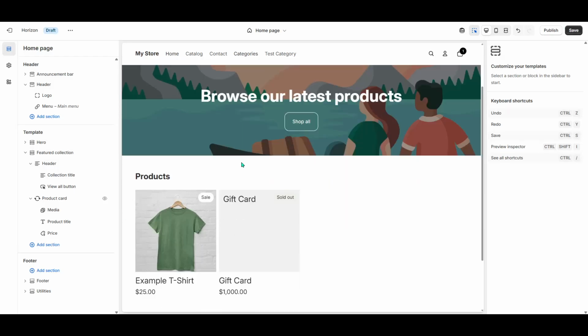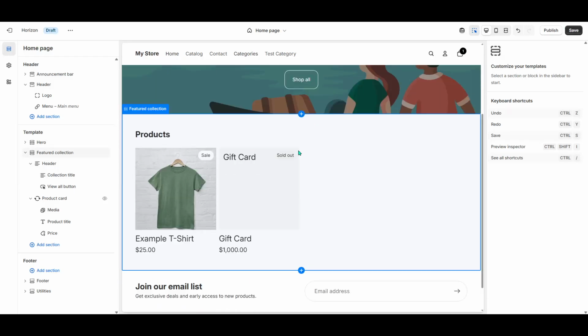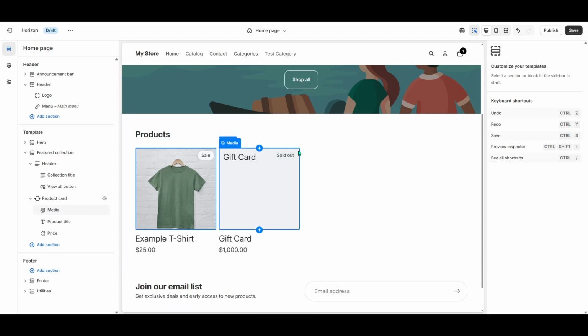First, we'll need to navigate to the site editor within your Shopify dashboard. The site editor is an essential tool that allows you to customize your store's appearance and layout to your liking. Once you're entrenched in the site editor, you'll see a variety of options to modify different aspects of your store.